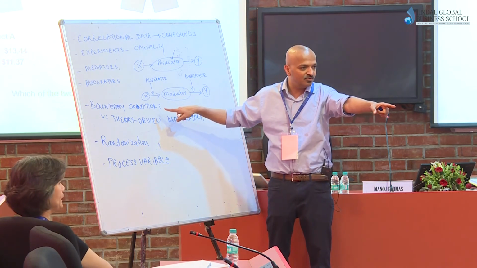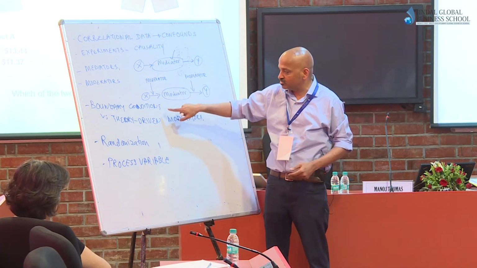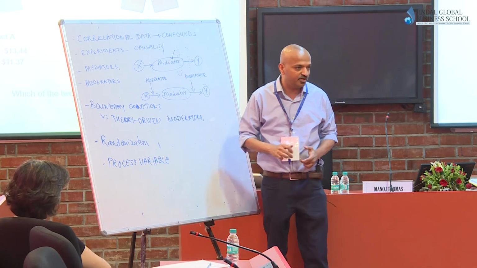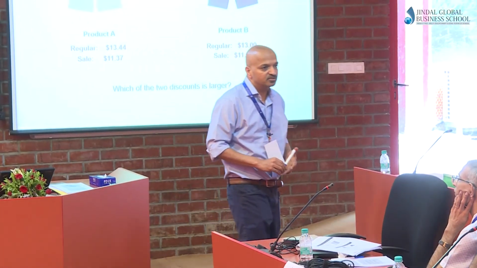And the question is, which way do you want to direct your theory or your testing? Do you want to use it as a boundary condition or as a process variable? Okay, good. So you want to use reaction time as a process variable. What is the IV? What's the design of the experiment?